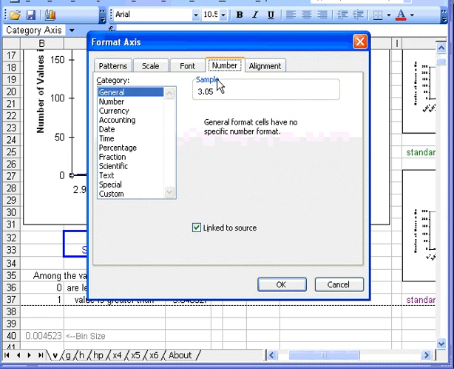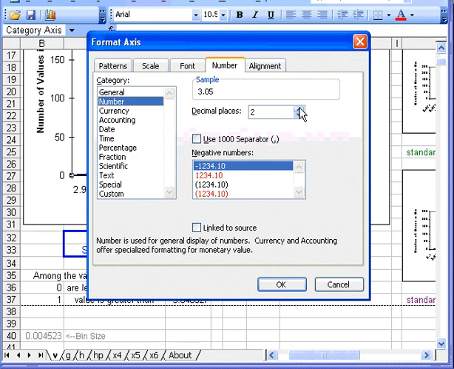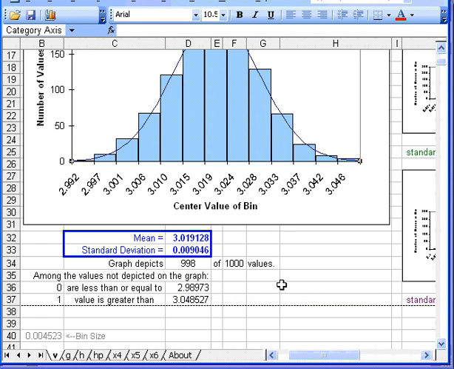So I'm going to go number format, and I've got numbers. I'll try 3 decimal places. See what that looks like. Okay, and it automatically changed the angle of the numbers, and now I see actual different values. So the center of this region is 3.019. Center of this one is 3.024. And I think we're in pretty good shape for printing it out now.